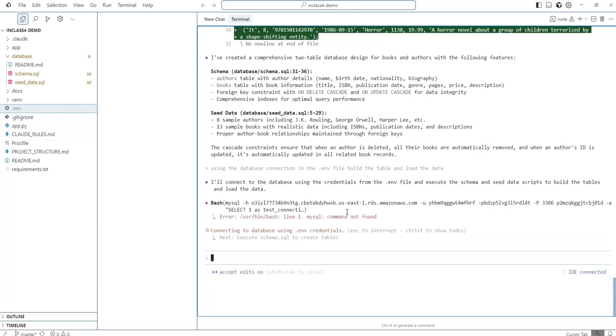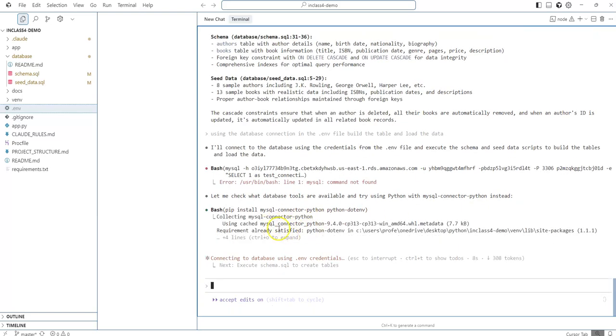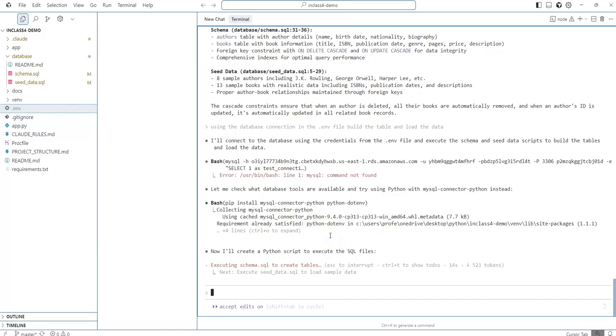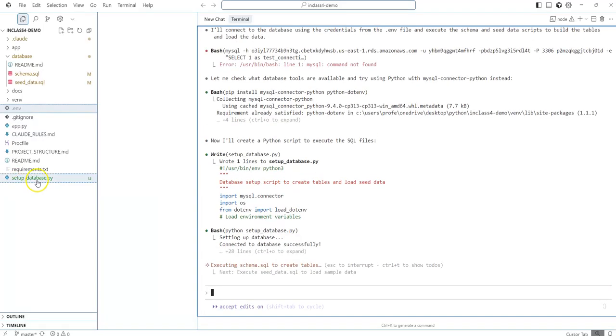All right, says it's going to do it. It's connected in pretty easy with the MySQL connection. Looks like it's trying to install the MySQL connector, at least used locally. And it looks like it's going to make a couple py files to actually execute it. So down here it's called set up the database. And that's actually just a file that's going to read it and then run that whole database connection and to run it. This file we can delete when we're done. Okay, so it looks like it's running.